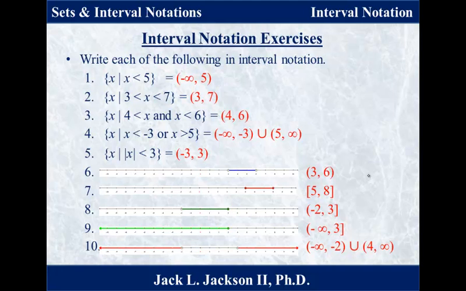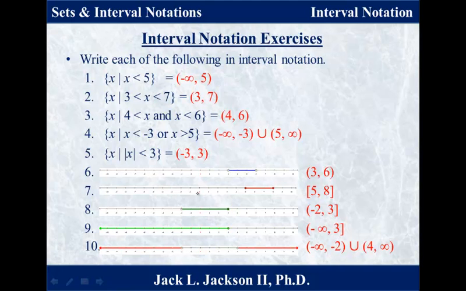Okay, look at number 6. I know these numbers are a little bit small, but hopefully you can see these. Right here in the middle in red is the coordinate 0, and all of them are exactly the same scale. Then each dot goes up 1, 2, 3, 4, 5, and so forth. So if you'll see, this is 3, and this endpoint is 6, 3, 4, 5, 6. A little small to see there, but that's 6 and that's 3. And so it's everything between 3 and 6, but if you see, you have open endpoints at the end, so it is parentheses 3, comma 6, parentheses.